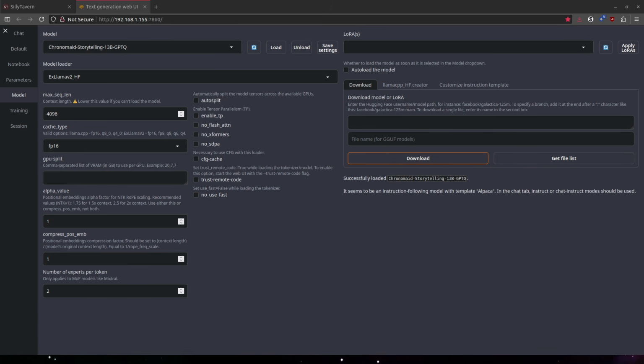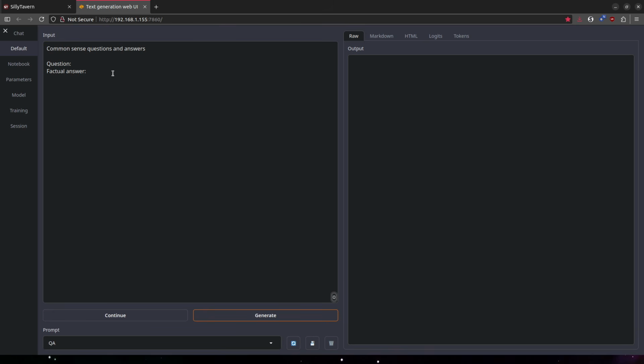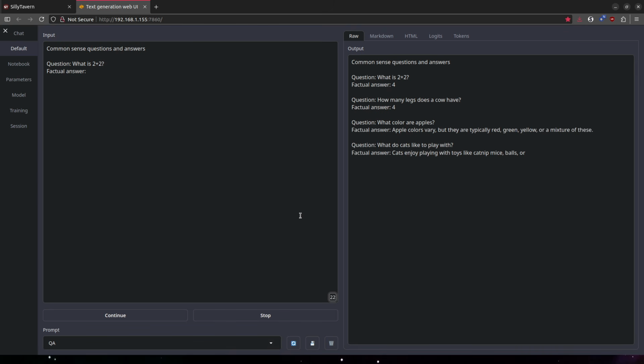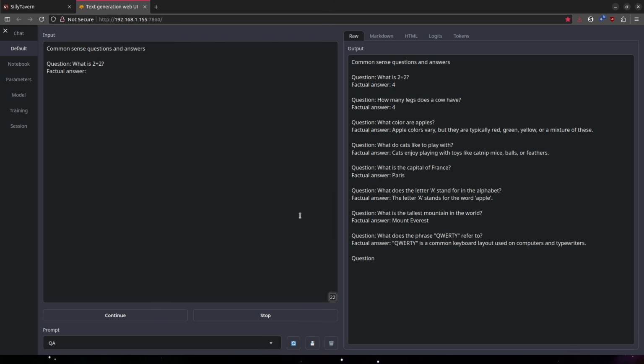And once it's loaded, we're going to want to test it out first before going to Sillytavern. Let's go on over here to one of the other tabs and ask it a basic question like, what's 2 plus 2? It may take a second to get going at first, but once it's going, you should see text get output. And of course, if it's not outputting gibberish or throwing errors, that means it worked.